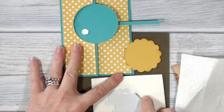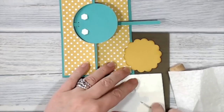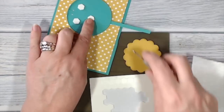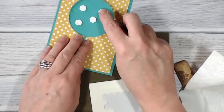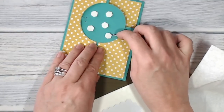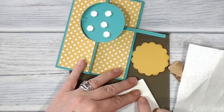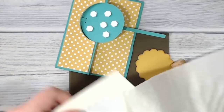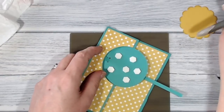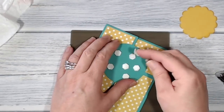And I want to make absolutely sure that there are no dimensionals anywhere near that. And I'm being quite generous with them, because you know what? They're not expensive. And I think that's enough for now. So move my wine cork out of the way.